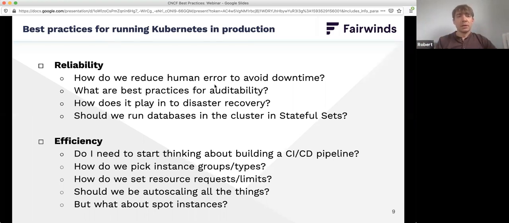So the two major ways we've seen of doing CI/CD with Kubernetes are basically one would be to push from your CI/CD provider into the cluster, and the other is to have the cluster pull from your Git repository into the cluster.